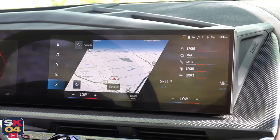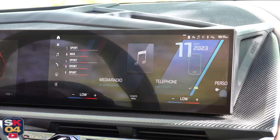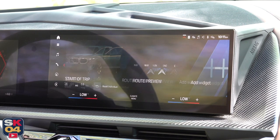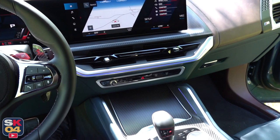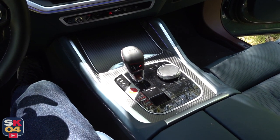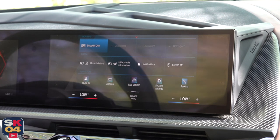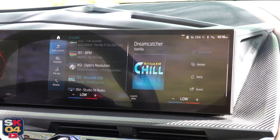The XM features an M-specific operating system based on BMW's iDrive 8. It focuses on voice control through the BMW Intelligent Personal Assistant and touch control using the large 14.9-inch central display. The number of buttons and switches in the instrument panel and center console have been significantly reduced for a cleaner look. Improved menu shortcuts, which are frequently used functions, and freely configurable widgets allow functions to be executed faster. Regular BMW remote software upgrades keep the system up to date automatically.